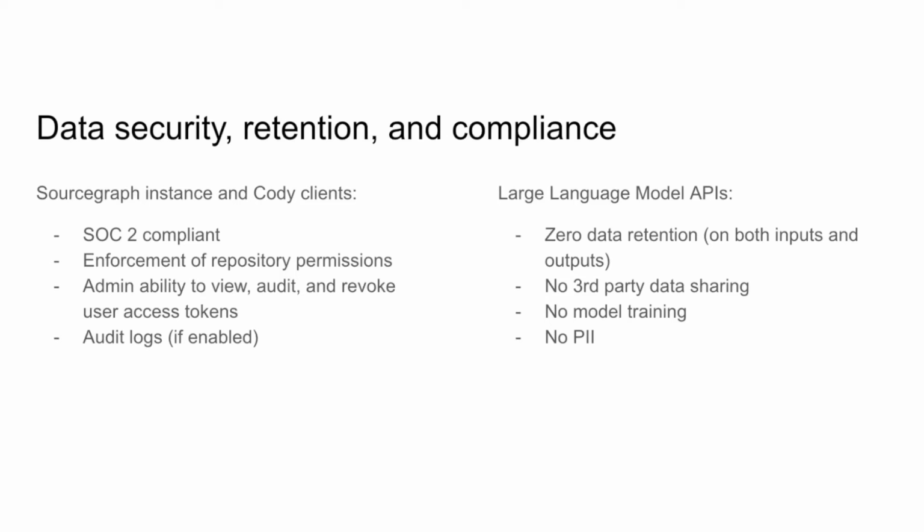Anthropic has also agreed to do no data training based on the data shared from Cody. So those inputs and outputs are not used to customize or train Anthropic's models. Additionally, no PII or personally identifying information is sent from Cody to Anthropic in the request headers or metadata about the end user. Now, one thing to note is that this applies when using Cody Gateway and when connected to Anthropic's Claude API. Cody does offer the ability to leverage other LLM APIs like OpenAI or a self-hosted API-compatible LLM. When using one of those LLM providers that are not via Cody Gateway and connected to Anthropic, we are currently unable to offer any data security guarantees.